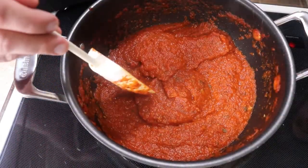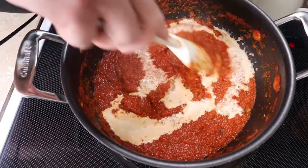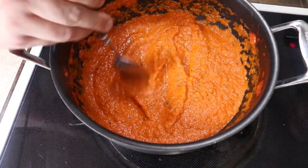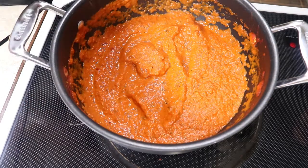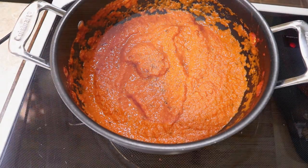Now we're going to add in about 2/3 of a cup of our heavy cream. We're going to get this stirred in, and we're going to bring it back up to temp. Get a little taste to adjust the seasoning. Just a little crack of salt, a little crack of pepper. Let's head over to the cutting board and plate this.